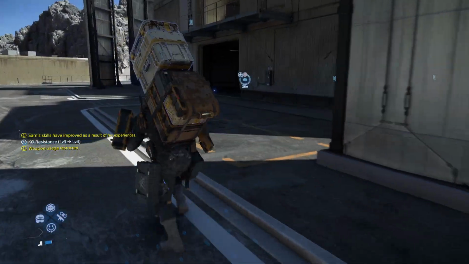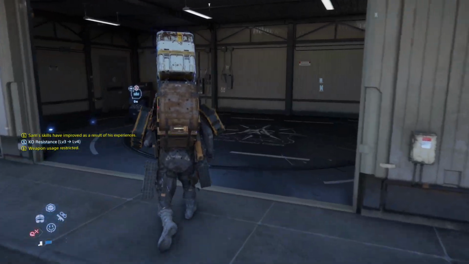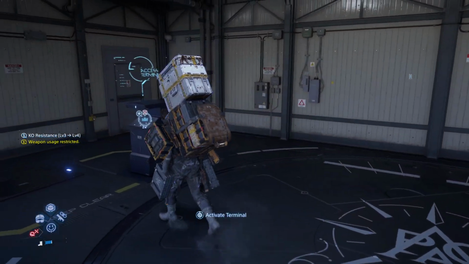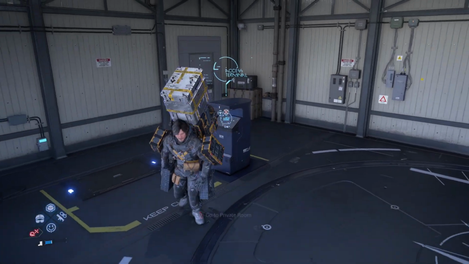ID confirmed. Well, I'm safe. Security measures lifted. Weapons detected. Be advised that usage is restricted inside facility grounds. Access the delivery terminal to process your orders and requests.